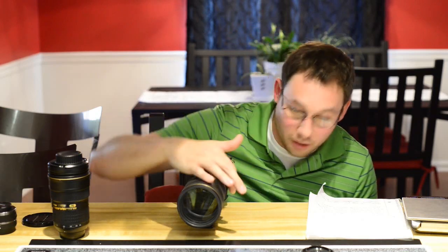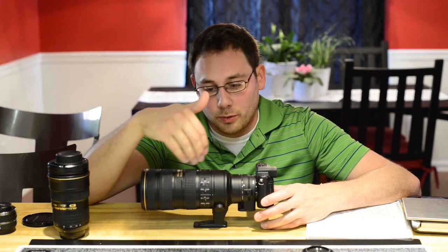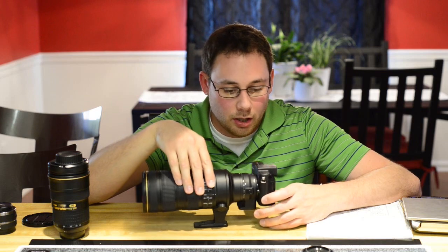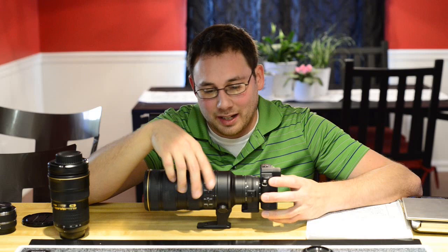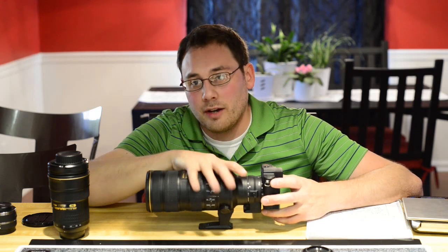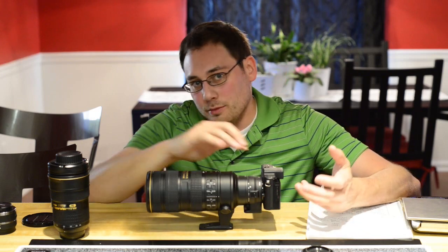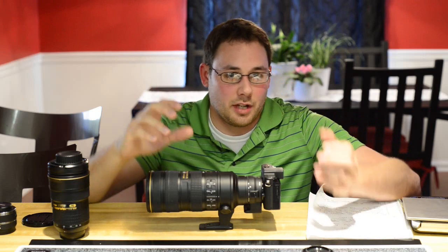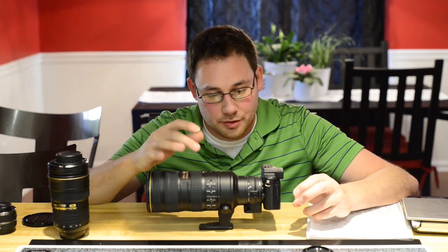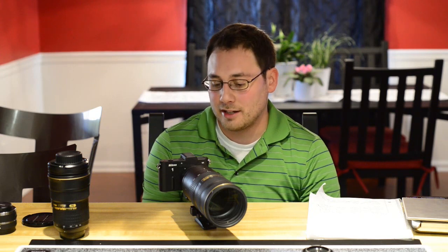I prefer to leave VR off, because since this is a mirrorless camera, it always has VR on, and that will kill your battery very quickly. Also, it's always adjusting the aperture, which I don't really like. I don't know if it's going to put more stress on the lenses, because if you have it in shutter speed priority, which I use a lot with this lens since I'm doing wildlife, it's constantly adjusting that aperture because it's in a live view mode. Anytime you move the camera, it needs to compensate for your exposure. It's going to be changing the aperture constantly, and you can hear it making noise all the time. So it will kill your battery faster. It may even go through batteries faster than the D800. I've been using it a little bit and it already has half a battery. So it needs the battery, and it's a good thing it has a good size battery.